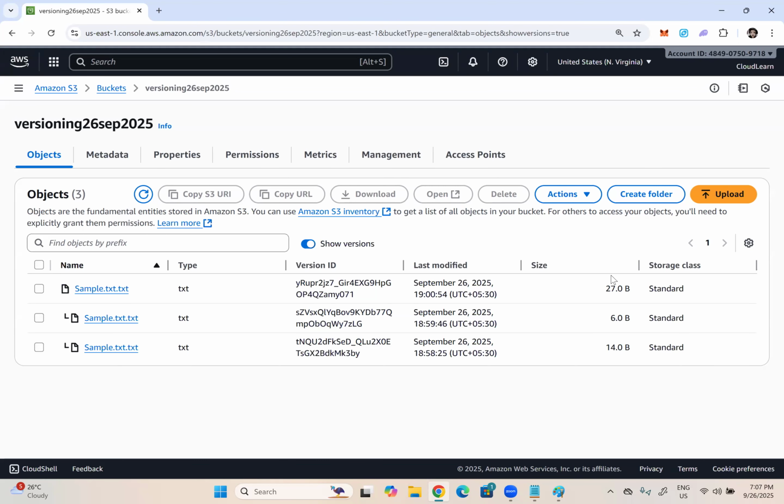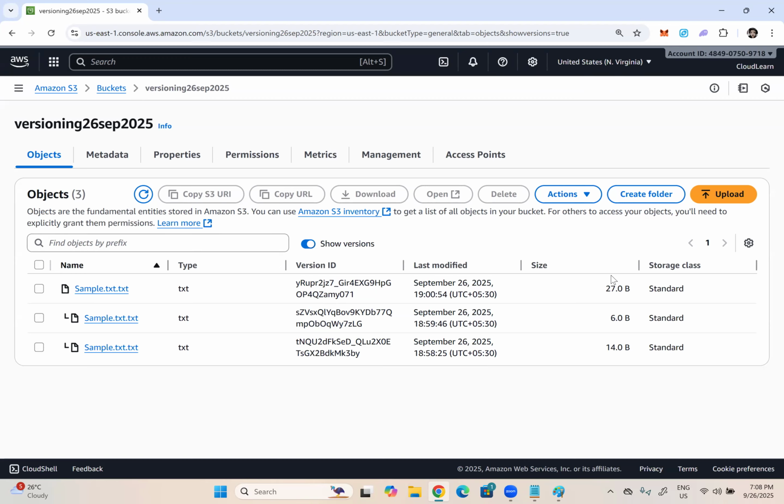But if you have two versions, and each file is 1 GB, that doesn't mean it will occupy 2 GB. It doesn't work that way, because if only a single line got modified, then only the difference between the previous version and the current version is maintained as a version. Okay, that's how it works.